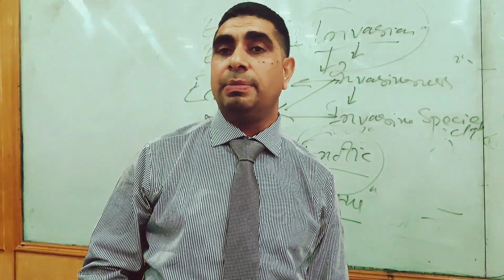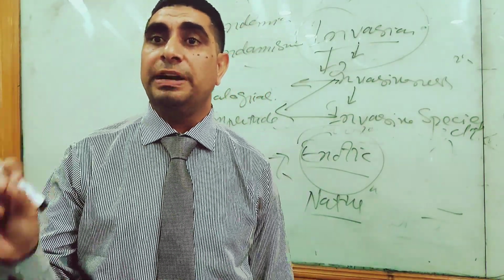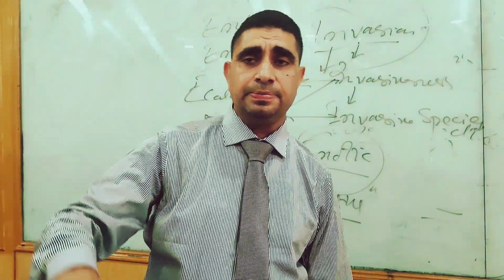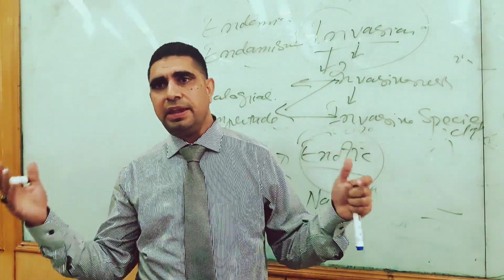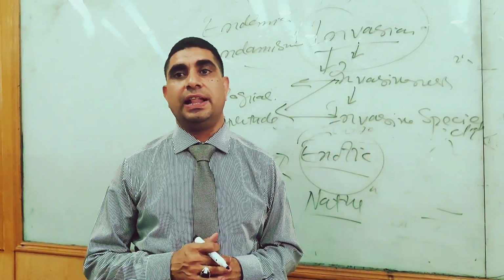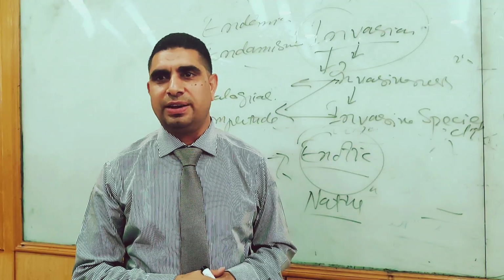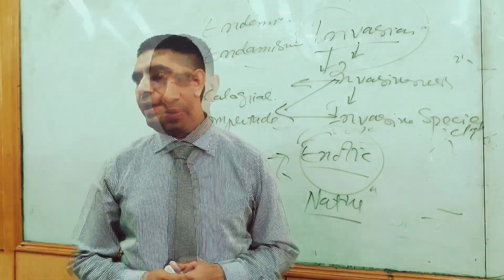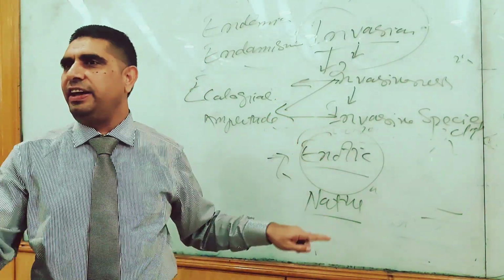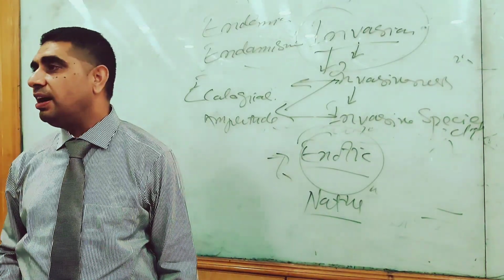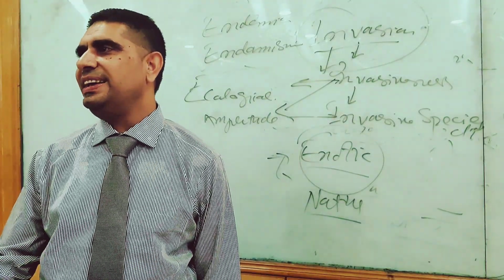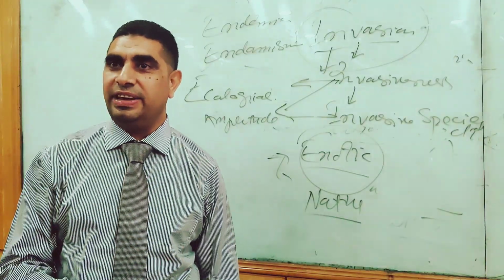For example, Lantana camara was introduced in Europe as an ornamental plant. It is cultivated in the lawn, along the roadside. But after this, its pollen and seeds disperse and it becomes naturalized. This is called a naturalized species. Parthenium was also in control condition, but it is now uncontrolled. If a naturalized species has invasive behavior, reproduces in an aggressive way and replaces the native species, then we say the naturalized species might be invasive. For example, Lantana is naturalized, now it is invasive. Parthenium was naturalized, now it is invasive.